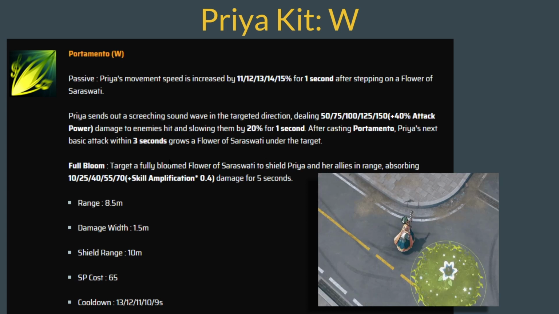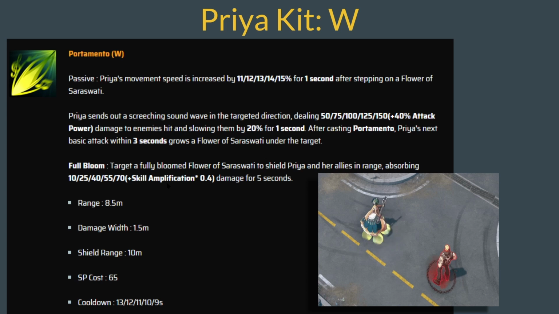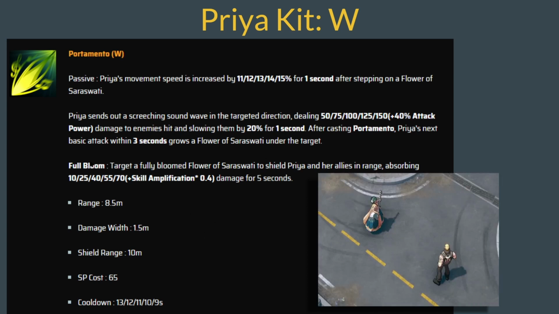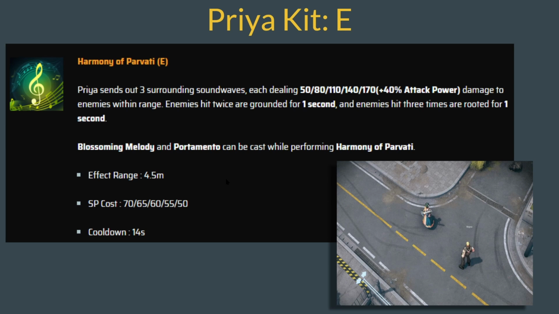Let's see, if you have 100% skill amp, so it'll be +4. Oh, maybe not really good, but it's a decent shield, especially since you can trigger this every 9 seconds or whatever. But yeah, you have to target. The thing is, you have to target a fully bloomed one to get the shield, though. But using this will grow a flower underneath the person, and it will hit them. Okay, I'm just also kind of understanding the kit while reading it here.